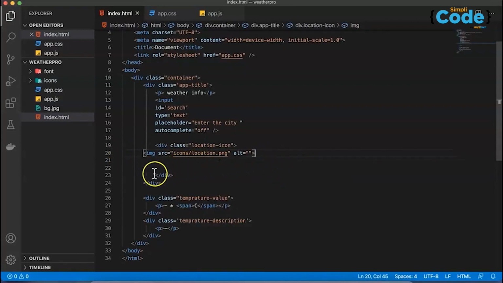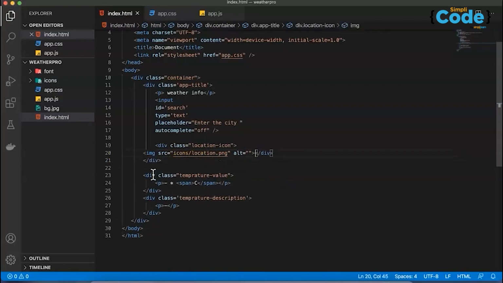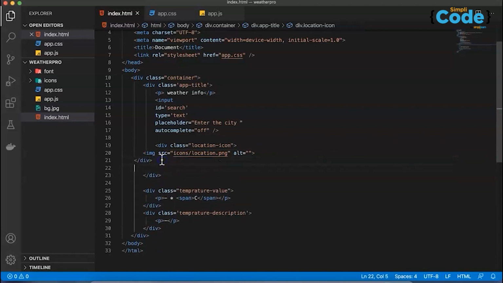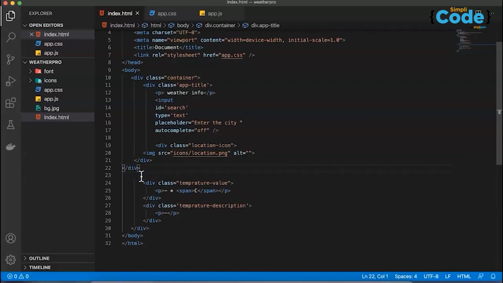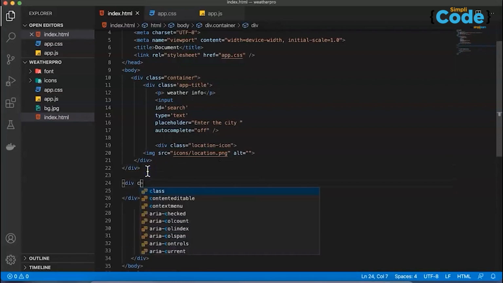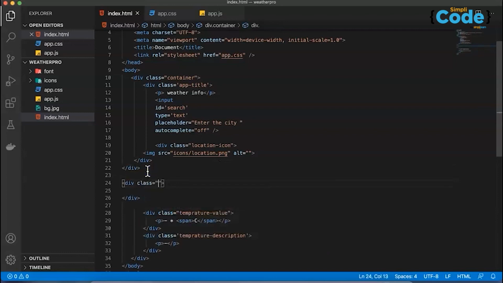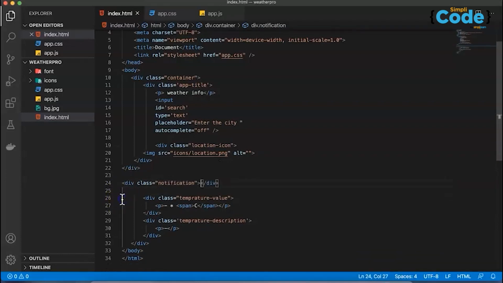Okay, now here the div tag is getting closed. Now there's another div tag getting closed here. So two div tags are closed. After that, we'll be using another div class for notification. Here div class equal to notification, and this div tag is getting closed right here.